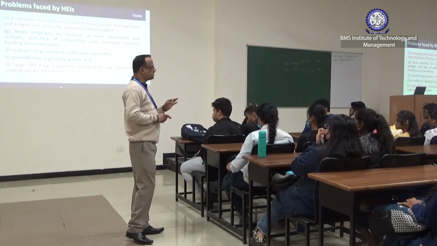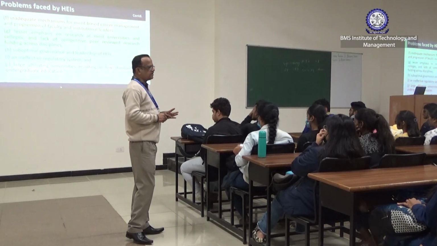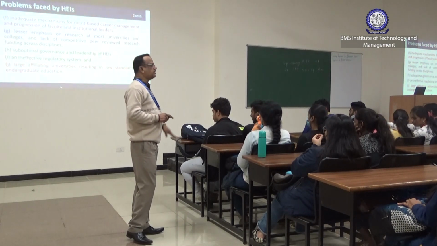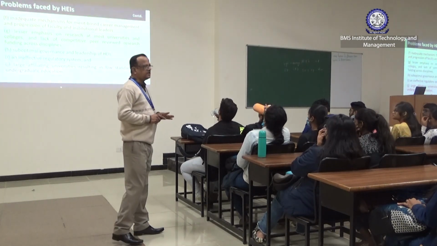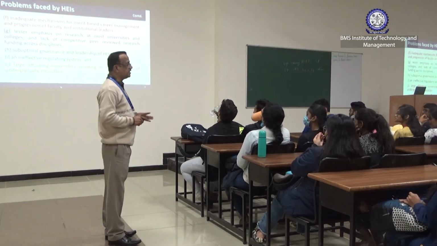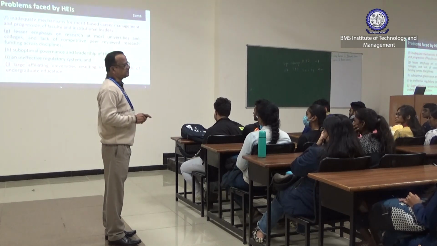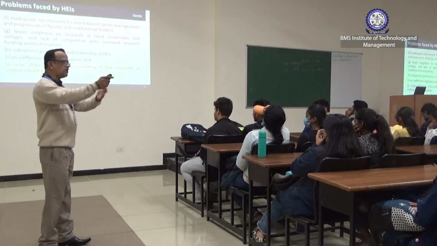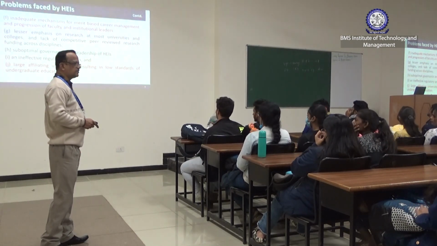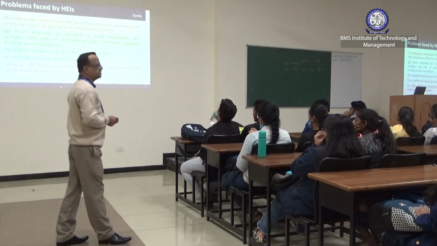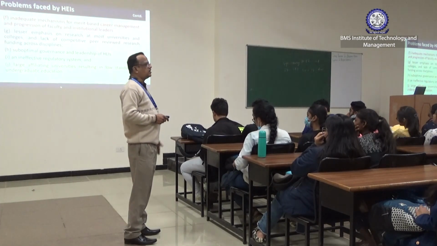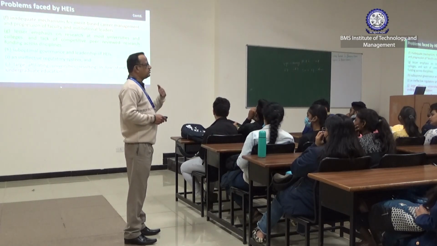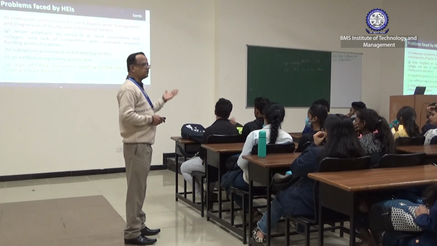The meaning of autonomous is that everything will be done by us and the degree will be given by the university. We have only the flexibility to change the curriculum, but rules and regulations should be followed as framed by the university. The next stage is we will come out from the university itself. Very soon we will become BMS University. So all future batches, not our batch, will be affiliated to the BMS University.